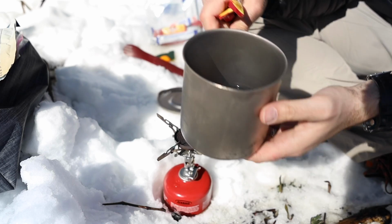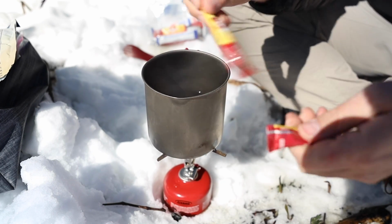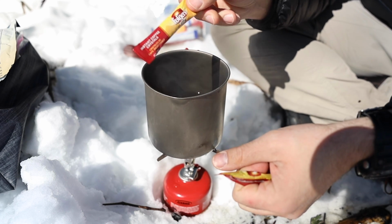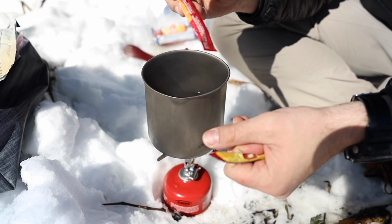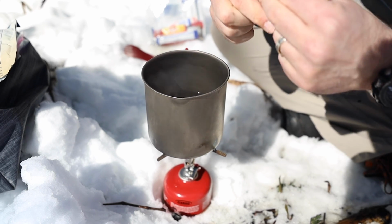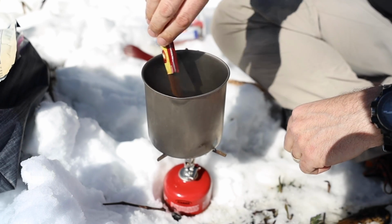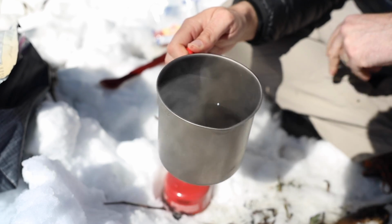All right, so now I got that nice hot water here. And what I do is I like these little instant coffee packets. That's just how I have my coffee. This is for like 8 ounces, but I like my coffee a little strong, so I'll usually throw 2 of these in here. That's it. That's all there is to it. Now you got some nice hot coffee.